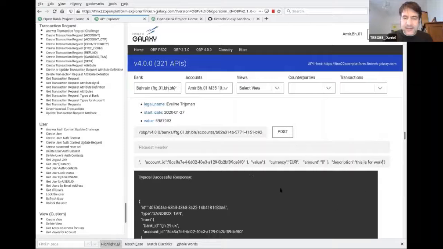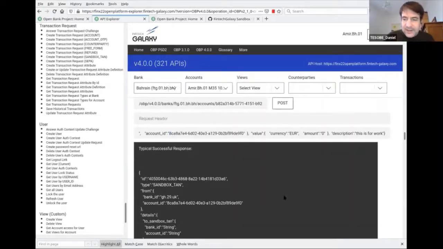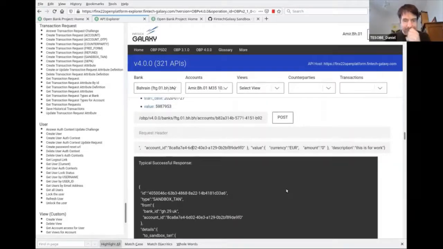And that's that already. And when you click, so I don't have any account here at hand at the moment, but when you click post, it will create a transaction request and perform the internal checks if everything is all right. Obviously, if you have enough balance on your account to make this transaction, if the currency is right, if everything works, and so on. And if the checks are passed, then the transaction is performed.